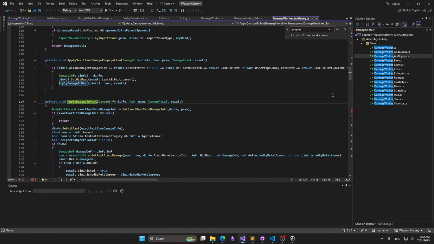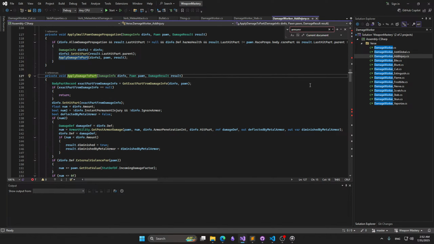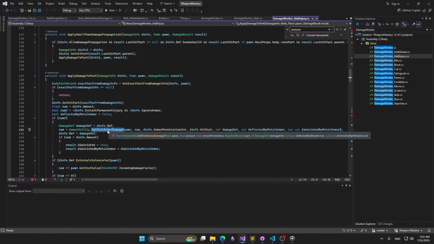Let's see that. Get exact part information. Armor utility, there we go. Get post armor damage. Yeah, I see how it works. Do we care about armor negating damage? Not sure.